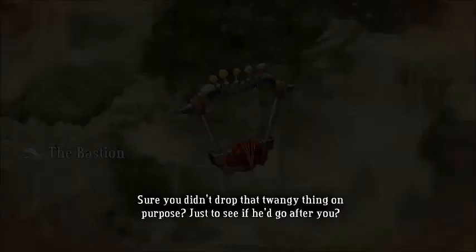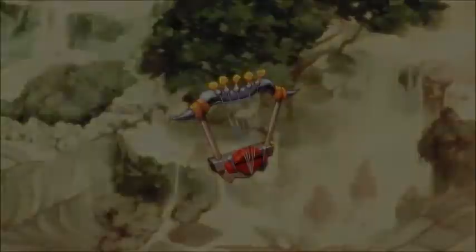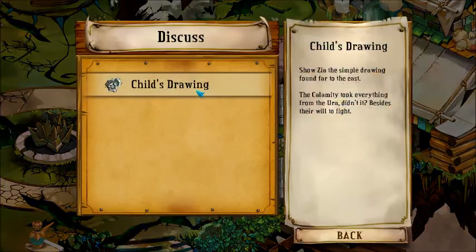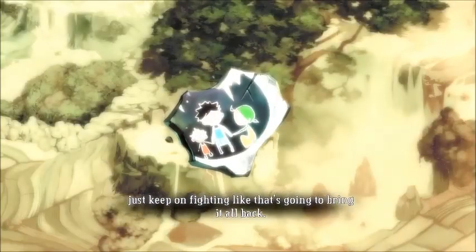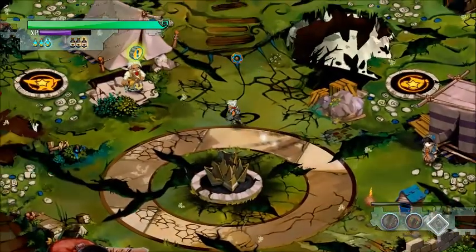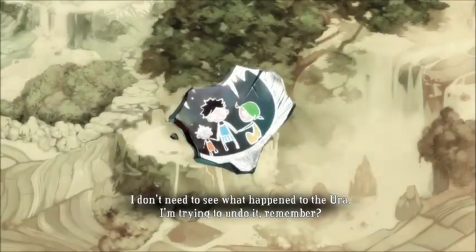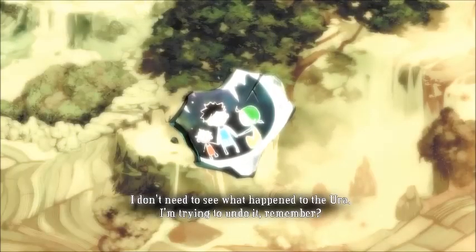Sure you didn't drop that twangy thing on purpose? Just to see if he'd go after you. And? They lost everything, didn't they? But they just keep on fighting like that's gonna bring it all back. Huh, how sad. I don't need to see what happened to the Ura. I'm trying to undo it, remember?